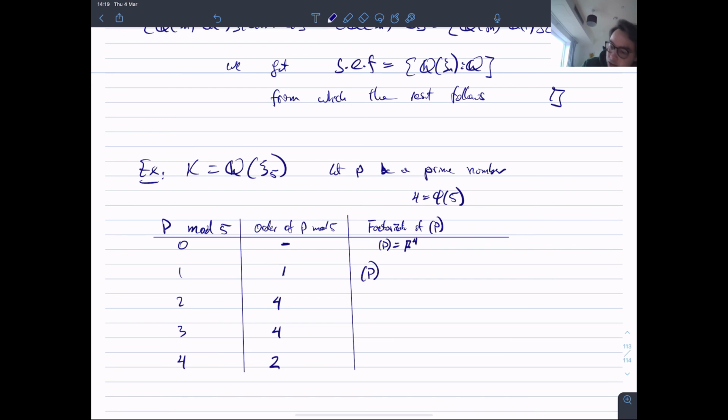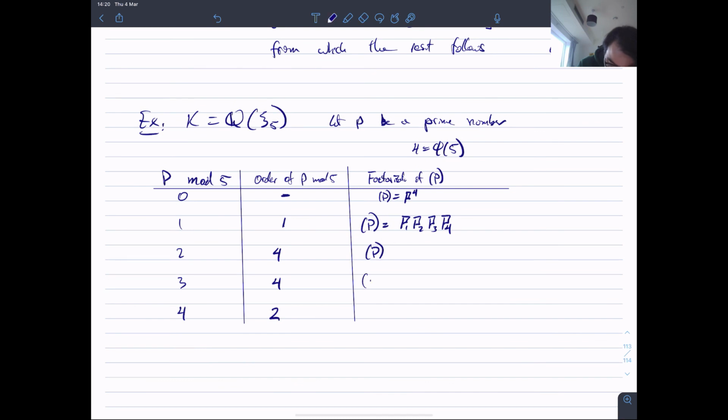In the second case, these residue degrees are 1, and so if you work through this, you're going to get 4 prime ideals above it, because we know that it's unramified, and we know that the residue degrees are always the order of p mod 5. So all the residue degrees are 1. So in order for me to have this equality, theorem 3.5.7 tells me that there have to be 4 different primes showing up. So it has to look like this. Similarly, in this case, this has to stay prime. So this is inert.